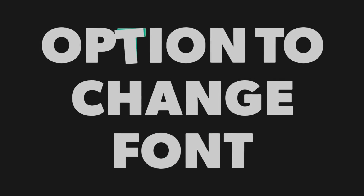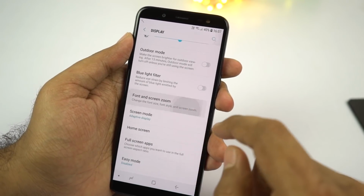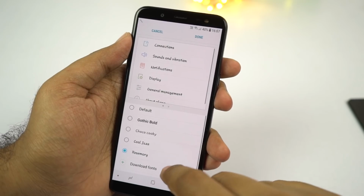Next, we have the option to change font. Usually most Android phones don't give you the option to change font, while this phone does. Now you can choose any one of these fonts, or if you're not satisfied, download more from the online library.